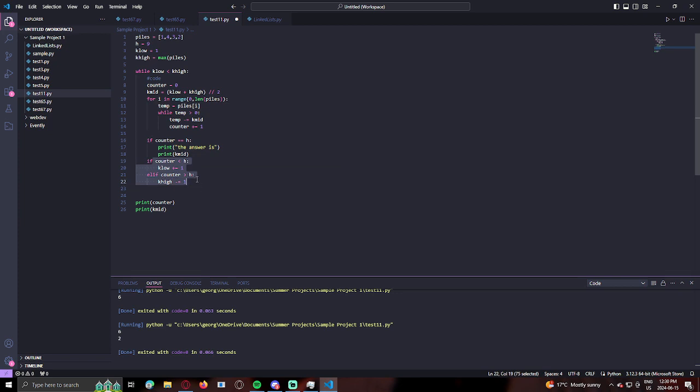And then if not, we do this lower higher thing, and we want to see, okay, what's the lowest one? So if I do this and I run this, 5.3. So it stops at 5.3. Well, that's not the answer though.